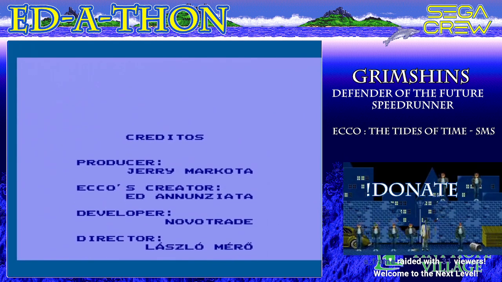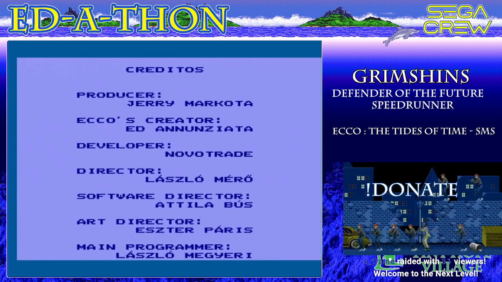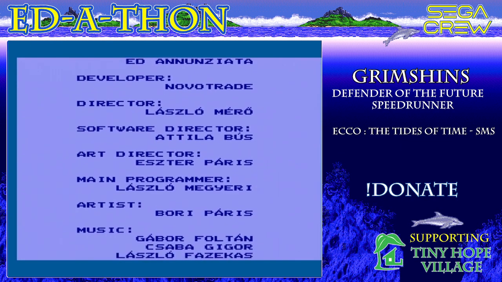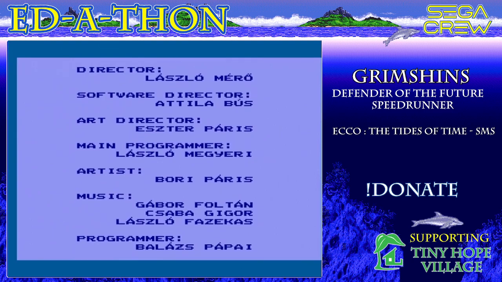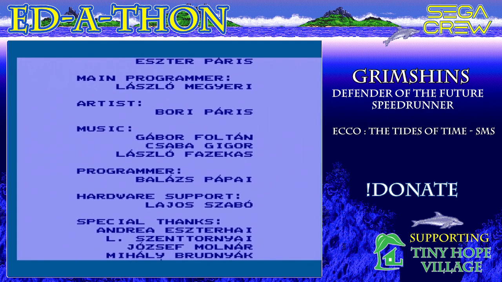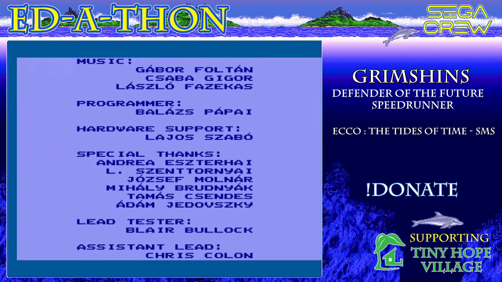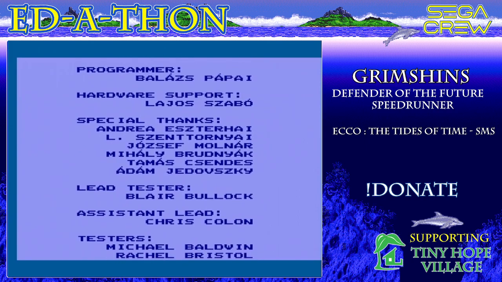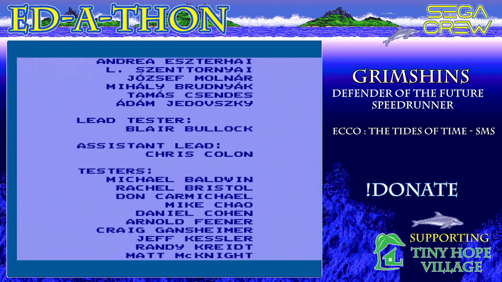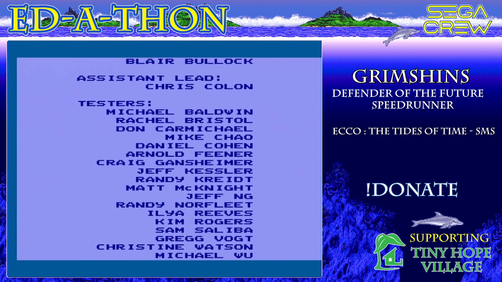And there's our man, Ed-A-Thon, Ecco's creator. A-frame rating with a party of 31. Welcome, everyone. I am GrimShins, and this is Ed-A-Thon 2023, raising money for Tiny Hope Village, and celebrating the collected works of Ed Annunziata.